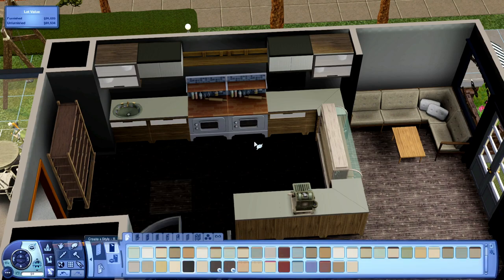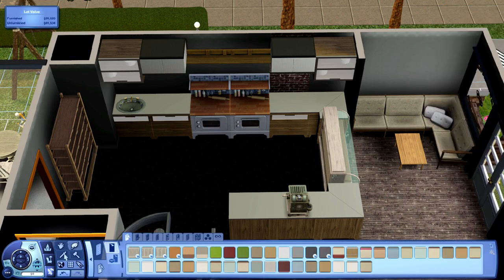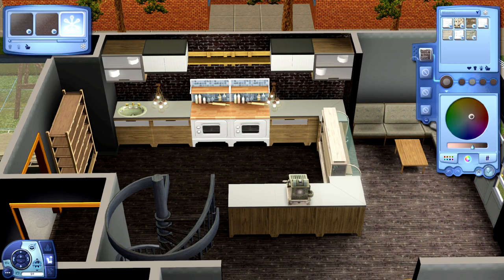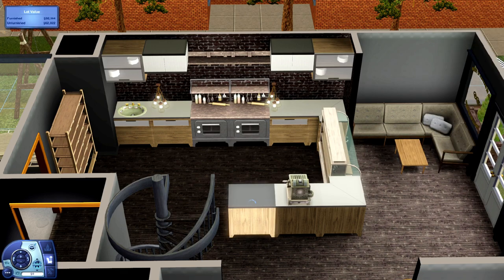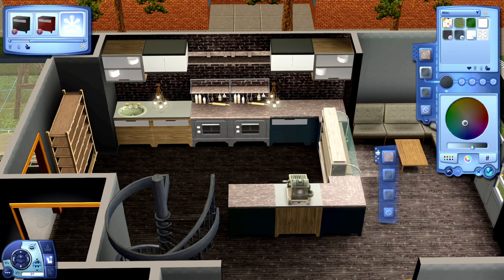And I've used my favorite flooring. I've been using this flooring for months, and it is base game flooring. It's just recolored to be darker, and I thought that would be perfect for the industrial part as well as the bookshop part. So we're just gonna do a little bit of recoloring. I don't remember, because like I said, it has been a while since I put all this footage together. I don't remember if I clutter it up straight away or if I come back and clutter everything up.